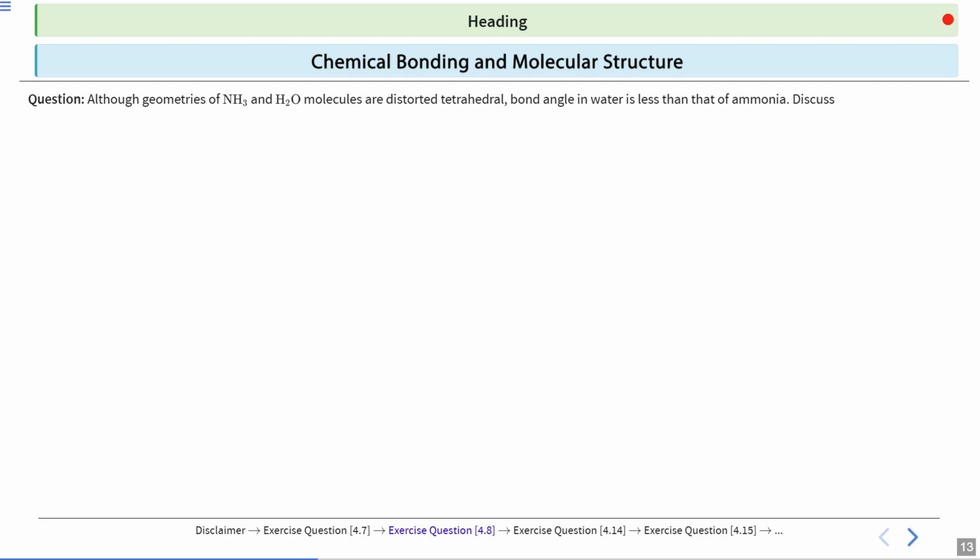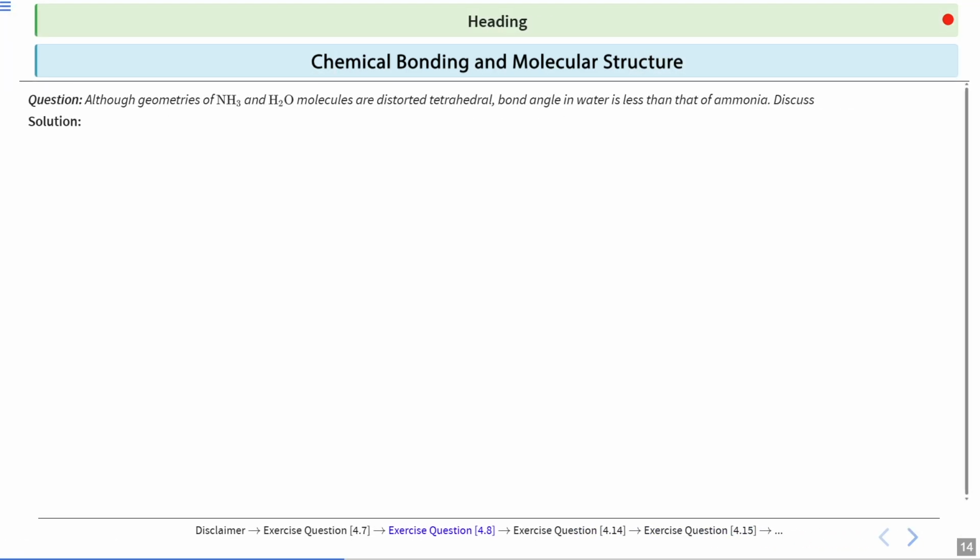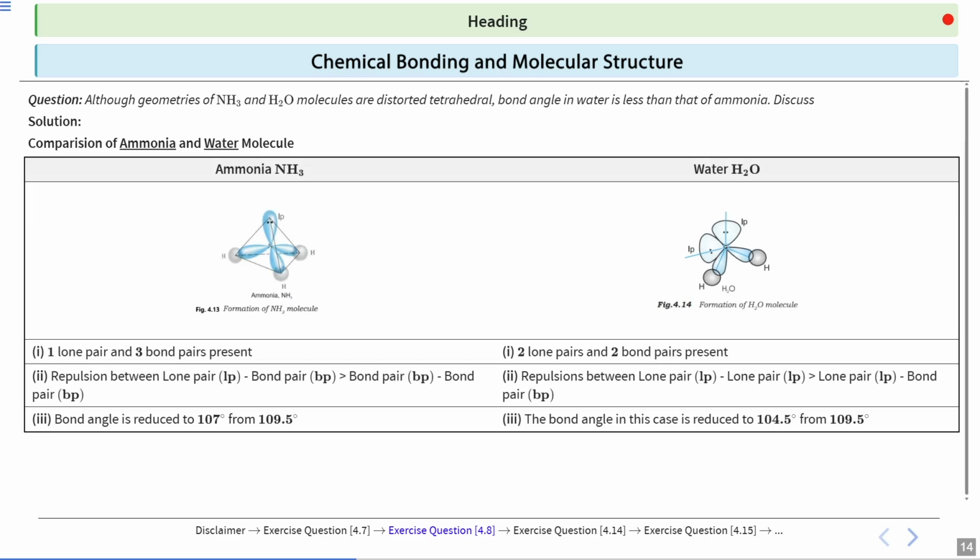So let us see what is the solution. If I consider the ammonia and water molecules, then both figures can be imagined. Okay, you can try to draw it. It's very simple. Since it is tetrahedral, you can draw it very easily. So if you look at the tetrahedral structure of ammonia first of all, in that tetrahedral geometry, one lone pair is present and 3 bond pairs are present. Nitrogen has overall 5 electrons, 2 are present as a lone pair and 3 are used in bonding. So 3 bond pairs and 1 lone pair.